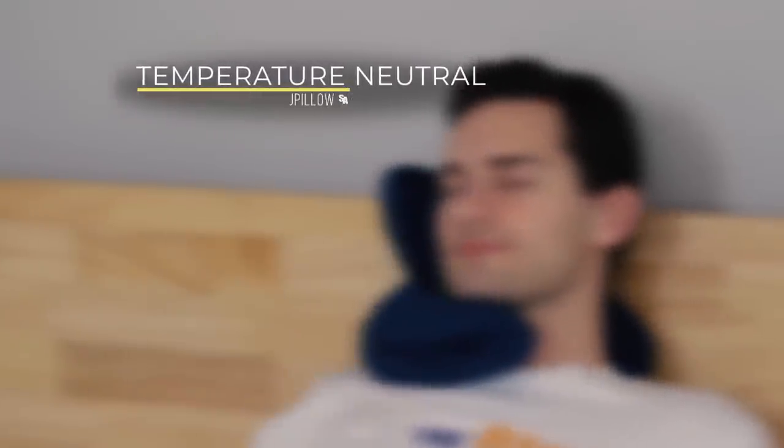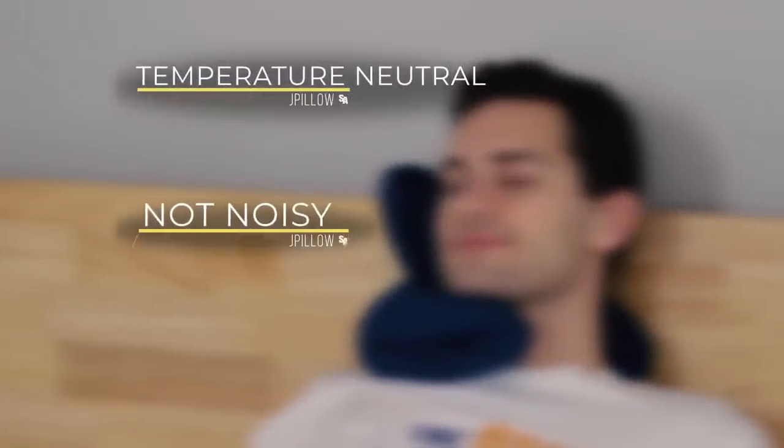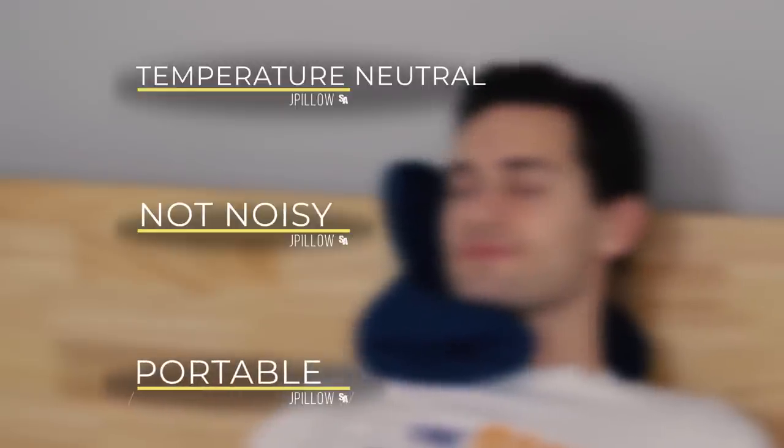Other things to consider: air flows through this easily, so I didn't get a lot of heat build-up on my face or neck. The pillow's filling doesn't rattle, scrunch, or make any noise at all. And it comes with its own bag so you can take it on the road or pack it in your carry-on. I will say that if you're a restless sleeper and you move around a bunch, the fact that it doesn't have any way to attach to you may be an issue. But then again, that may be a bonus for people who feel constrained or claustrophobic with a pillow that ties or attaches to you.